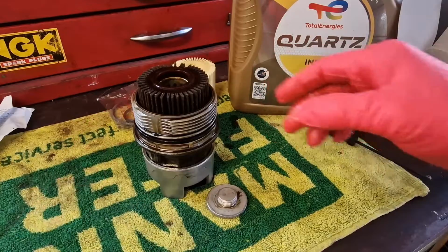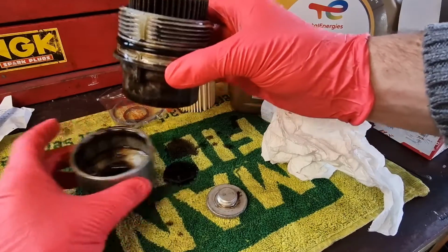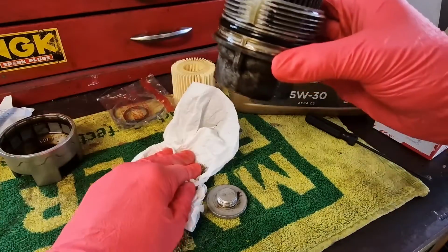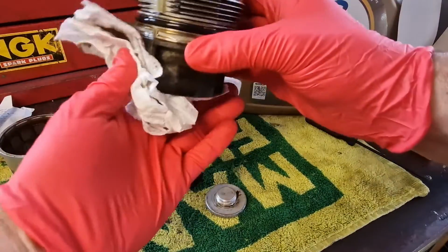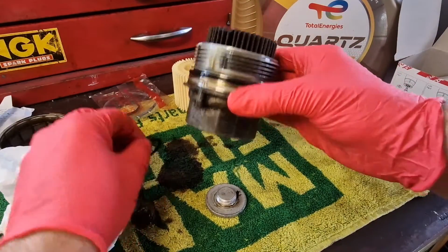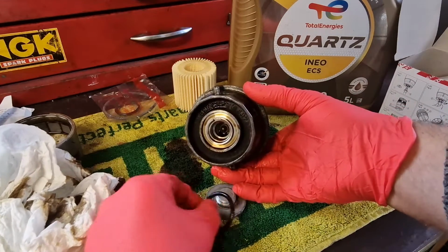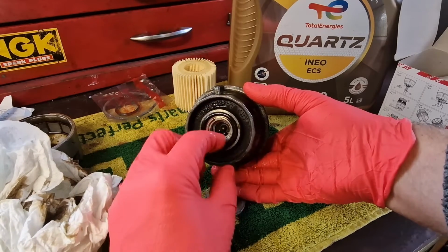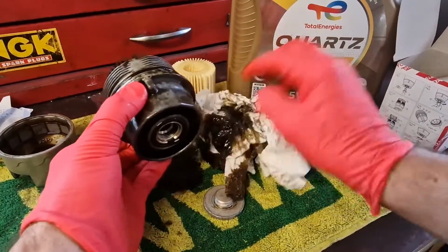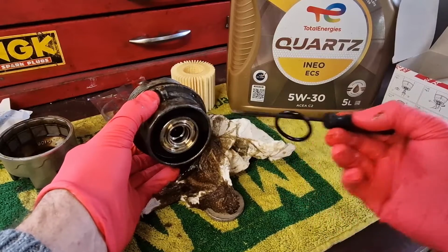So we're going to be dealing with this now. We're going to need a few tissues because it's going to be a little bit oily. So we need to lift that out of our tool and then give everything a damn good wipe off. That's just fell out. So there's a little rubber O-ring that goes in the bottom of there, which we're going to change anyway. So if that hasn't fallen out on yours, you can get rid of it. So that little O-ring, that can go in the bin.